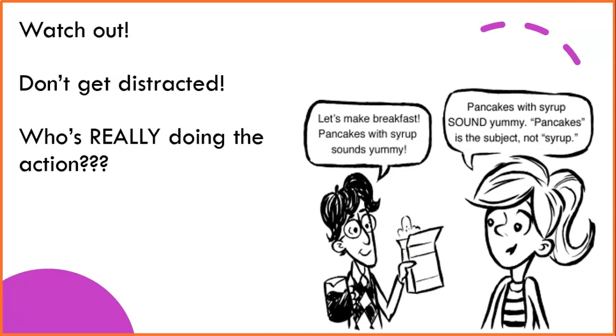Watch out, don't get distracted. Make sure you're paying attention to who's really doing the action. So if you look at the comic, it says, let's make breakfast. Pancakes with syrup sounds yummy. Pancakes with syrup sound yummy, the girl says. Pancakes is the subject, not syrup. So pancakes is plural. So pancakes sound. If I was saying syrup sounds yummy, syrup is singular, so I would say sounds.